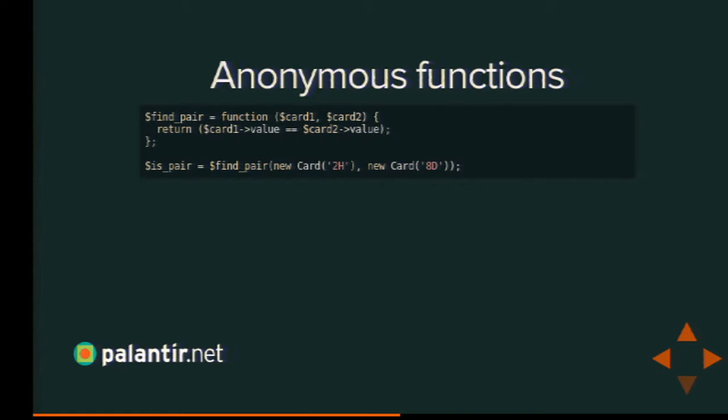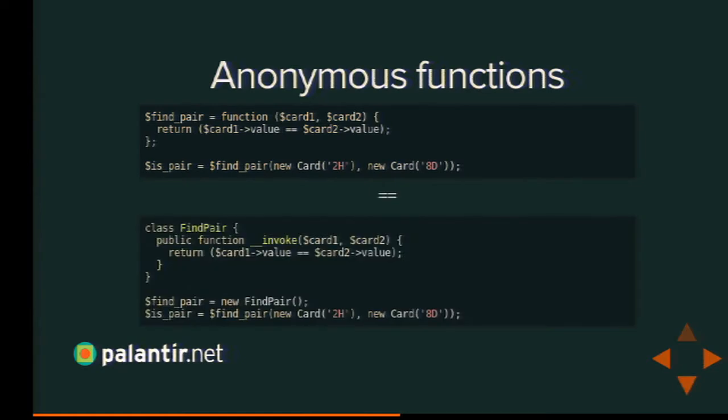What PHP does under the hood is compile this to a class that looks like this. As of 5.3, any class can have an __invoke magic method on it. And if you call an object as if it were a function, then __invoke gets called. This is what happens behind the scenes in the PHP engine when you use anonymous functions. Could you just write all of your code this way instead? Yes. Would it take more work to do? Yes. This is a much shorter and easier way of writing this code.